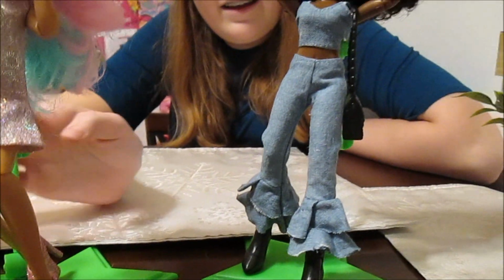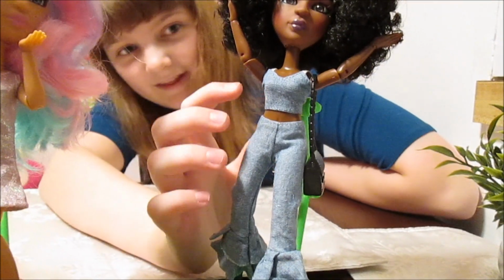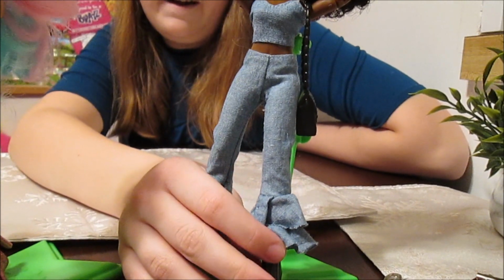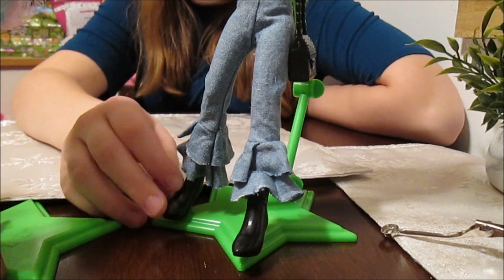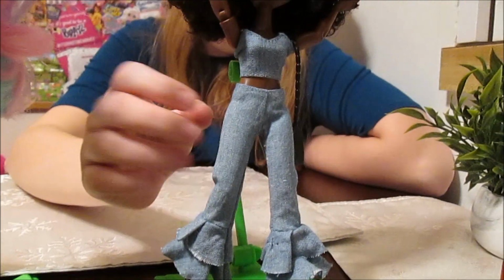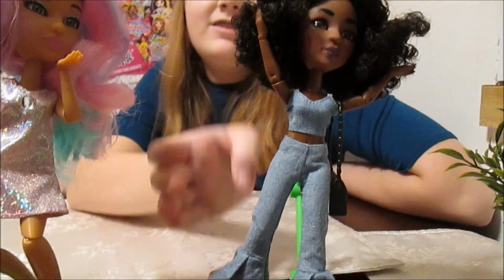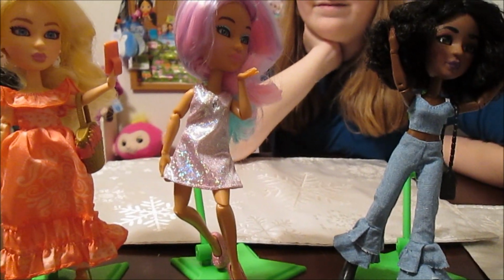And then we've got Dawn's look over here, which I love. It's so pretty. So it's like two pieces. It's got a little tank top with a frilled pair. Yes, like the bell-bottom jeans. So cute. With black pumps. Kind of like a boot. And she's got a little bag. That's really cute. Oh, it so goes well with her style. Yes. So you can find stuff to go with each of the girls' styles. Yes. And you can mix and match.